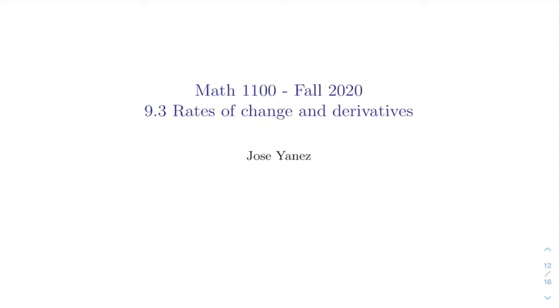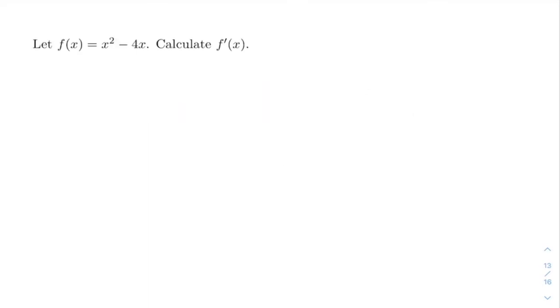In this last video, we will learn how to compute the derivative of a function and also some applications that it can have. Let's start by computing a derivative. So suppose we have the function f of x equals x squared minus 4x. Let's try to calculate f prime of x, or also called the derivative of f.